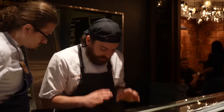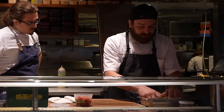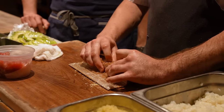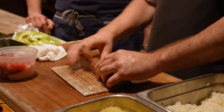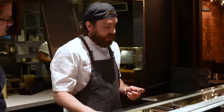If you want something on the outside, you don't press the rice, okay? Because right now it's going to be able to catch these beautiful, I don't know who made these. I would literally sleep on these. Press on the top, press on the sides. So like pressing in, pressing down, boom. You're gonna roll it forward from that side and then voila. Get your knife a little bit wet. Wet knife keeps it from sticking? Exactly.